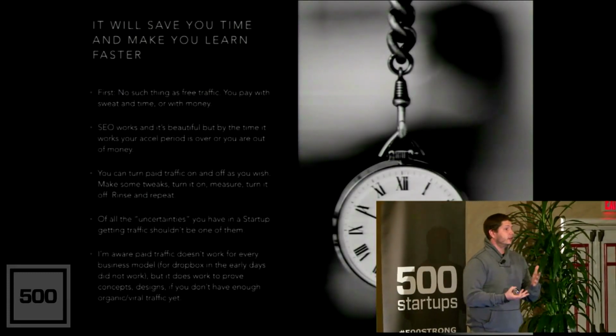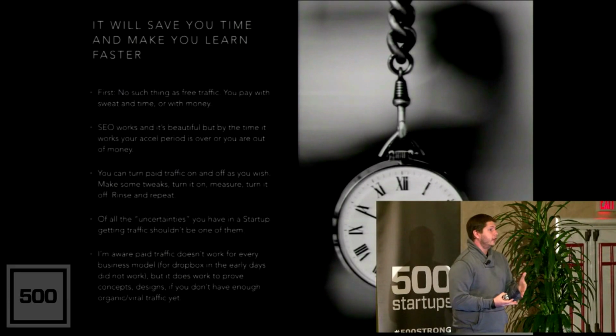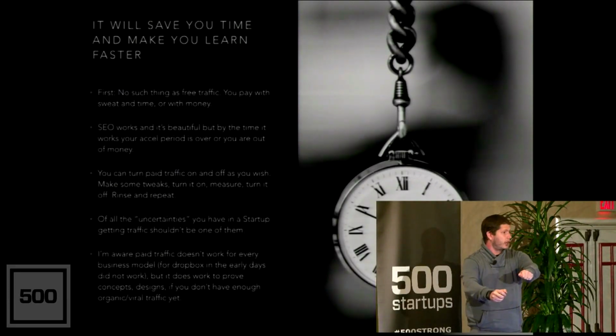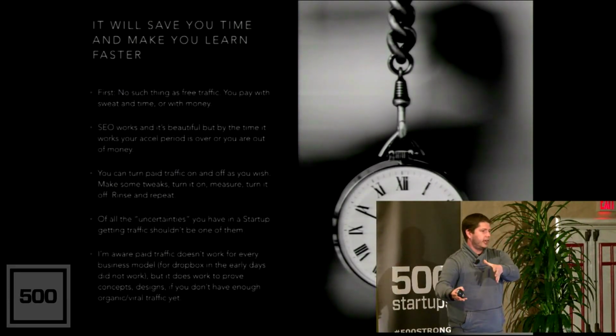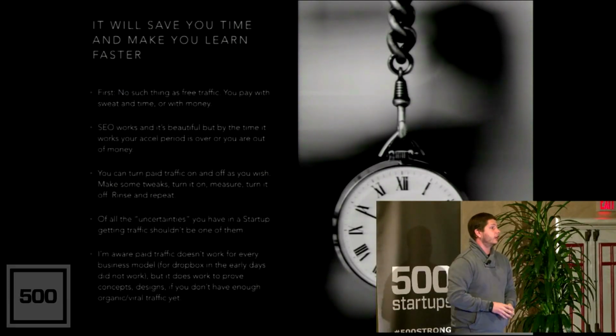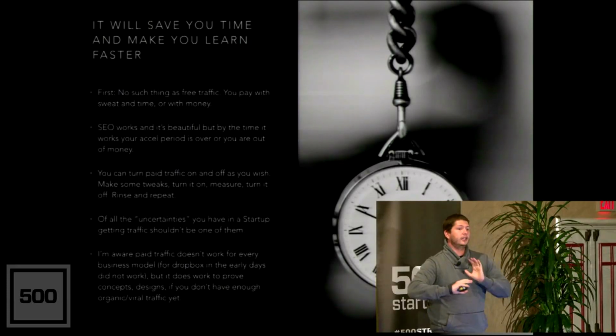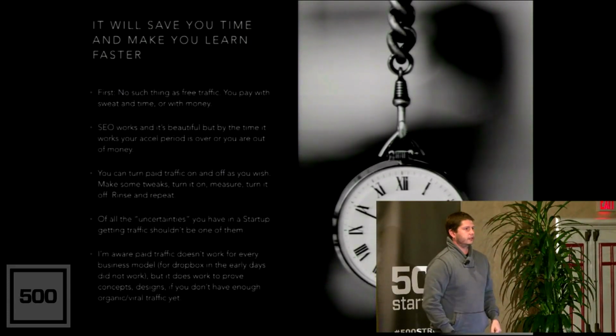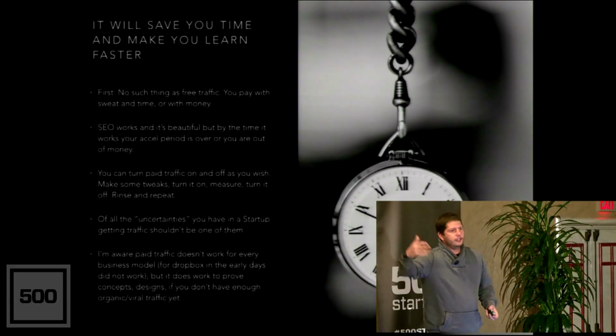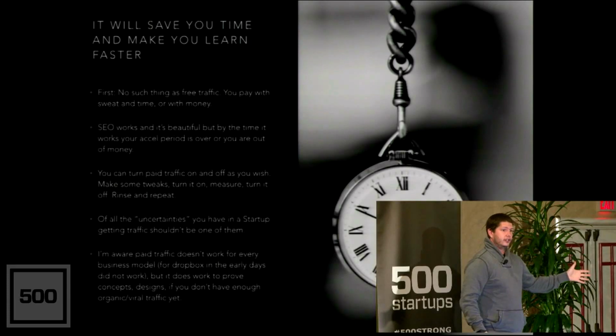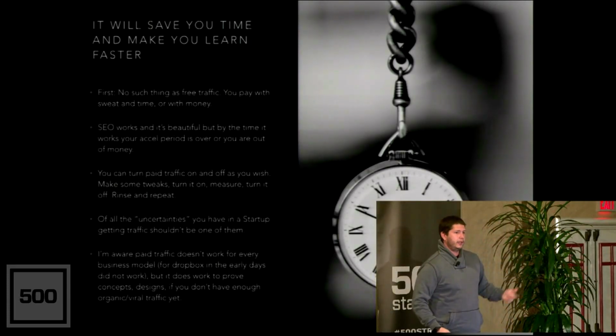But if you're testing your viral loop, it's a lot better to send 1,000 visitors on day one, see what happened, and then say, oh, it didn't work. So you turn off the traffic, tweak it a little bit, and then send 1,000 visitors again. If you didn't do that, what will happen is, oh, I waited today, I got 2 visitors, and then I got 3 visitors. And after 7 days, 10 days, or a month, you say, oh, this is not going viral. It's a lot faster if you can test that with paid traffic.